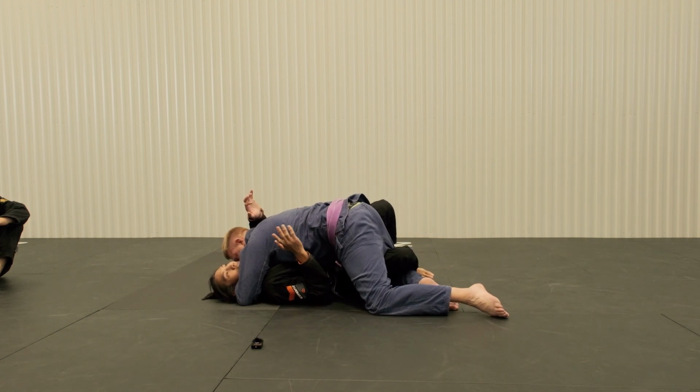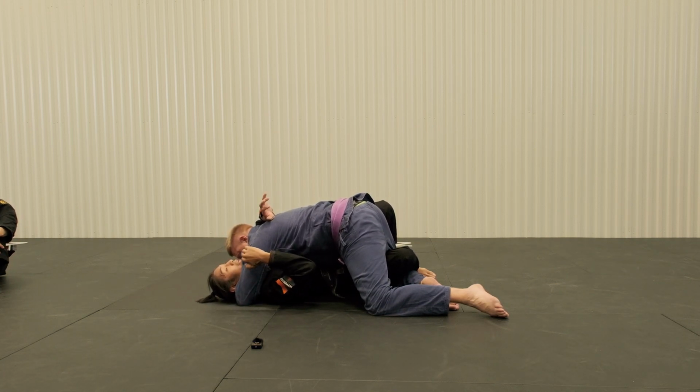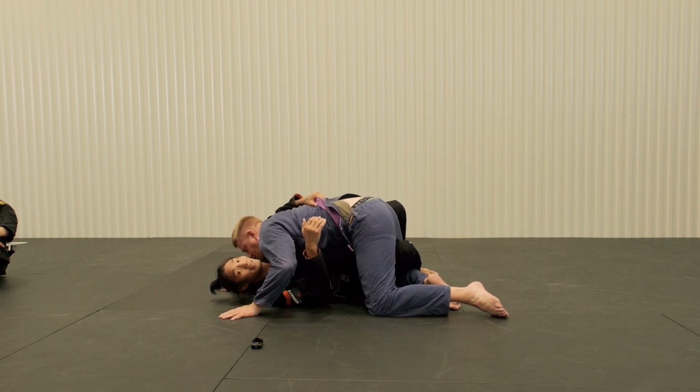You have a lot of ways, okay? But one of my favorite ways is recovering, getting a butterfly guard and then sweeping from there. The first thing we're going to do is, there's no point in trying to pummel inside here. You're not going to get on the inside, okay? My left hand, all I'm going to try to do is grab a belt, just like this, and keep this connection.